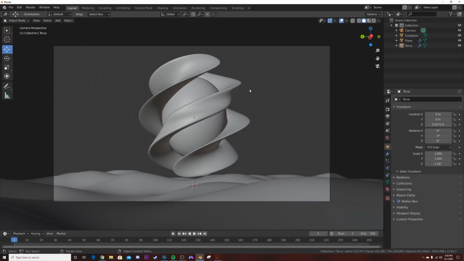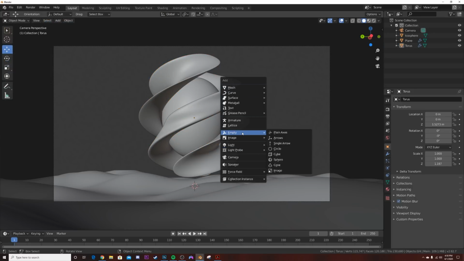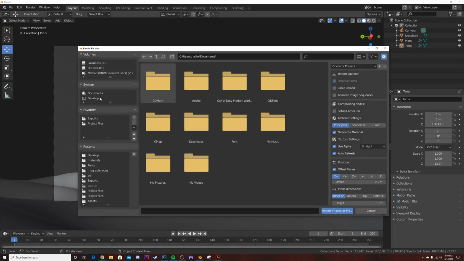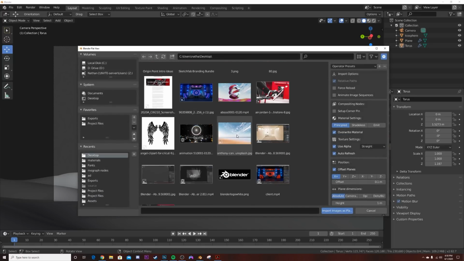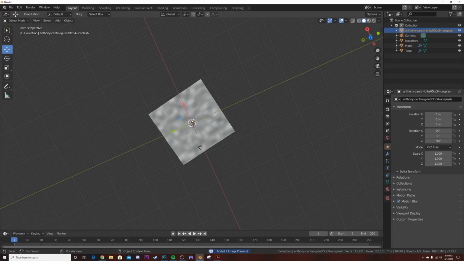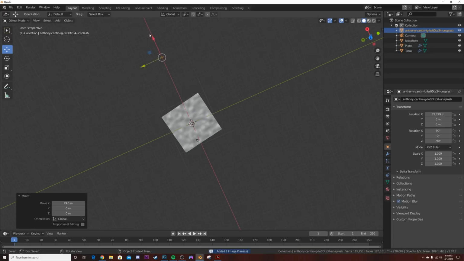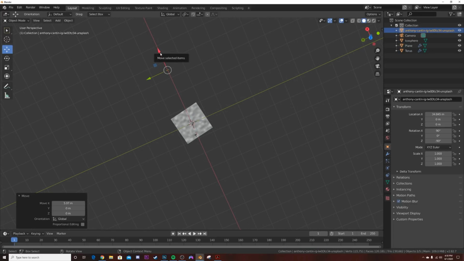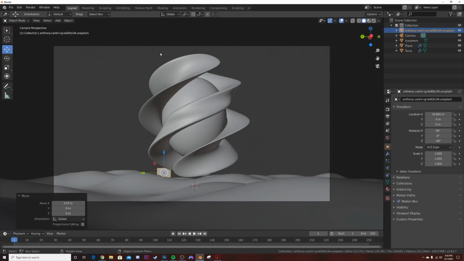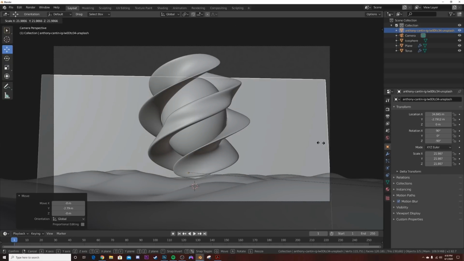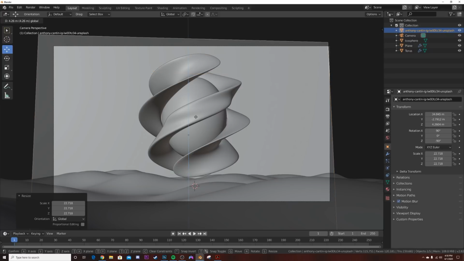And what that's going to allow us to do is hit Shift A, Image, Image as Plane, and then we're going to go and find the image that I downloaded. Right here, before you double-click it, make sure you click on Import Image as Planes. And then we're going to put this guy really far back because we're going to be adding some depth of field into our scene, and we want the depth of field to affect that image as well. So it has to be pretty far away. And then we're going to scale it up until it meets our composition here in our camera.